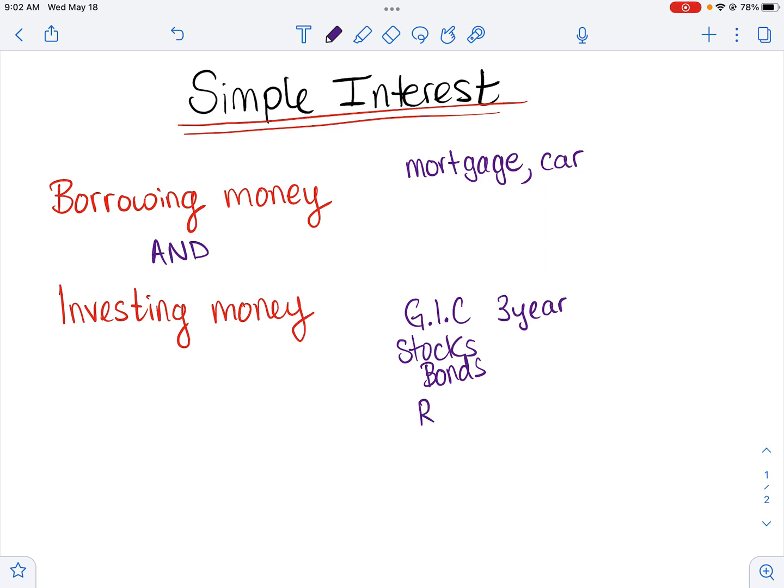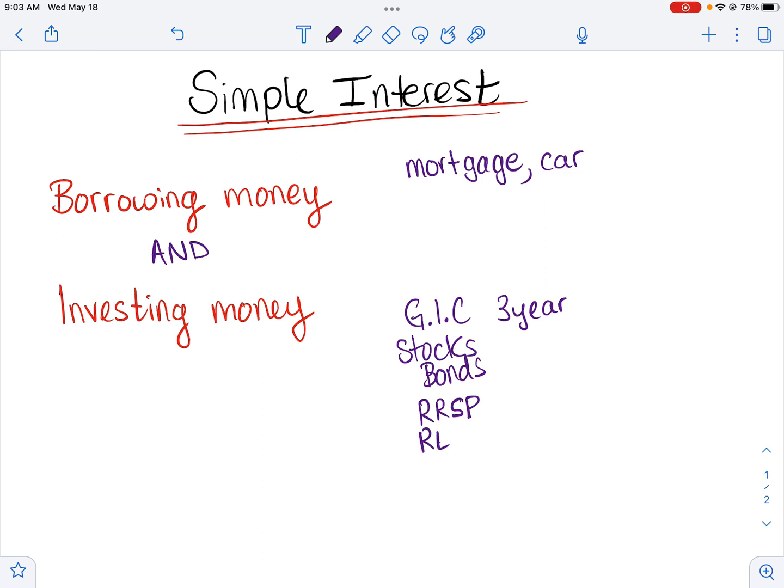Maybe you want to invest in your retirement. Lots of people get RRSPs, and they get them when they're young. Maybe when you're 20, you get an RRSP and you decide, I'm going to make sure I deposit $1,000 every year into my RRSP. Maybe you're not going to retire until you're 60. So for 40 years, you're putting money in and you're earning interest on that money. You can be very risky when you're young because you have 40 years to earn money on this. The riskier you are, the bigger the percent interest is, but the bigger chance you have to lose the money too.